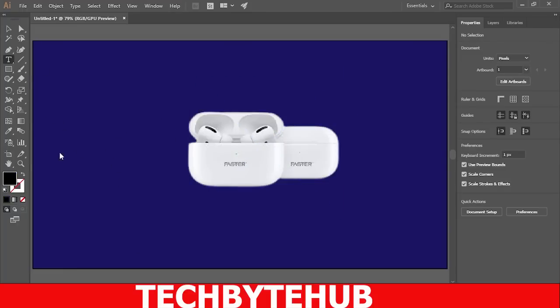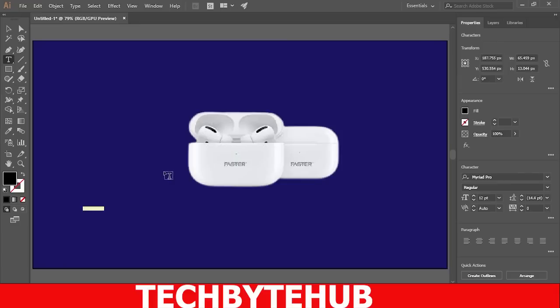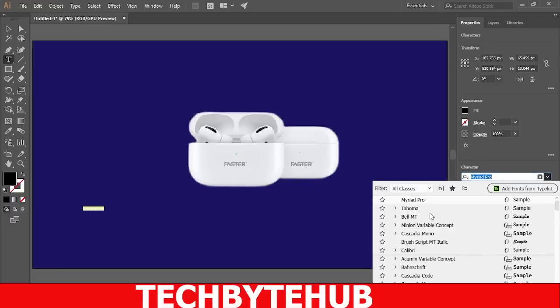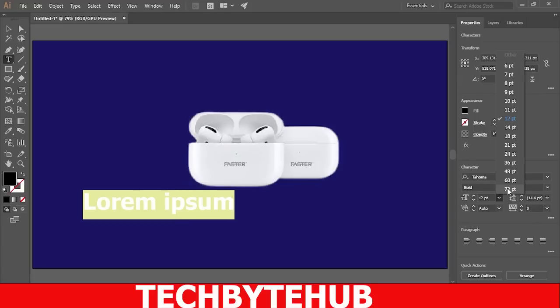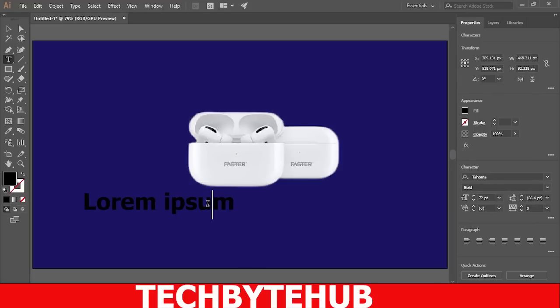First I will click on the Type tool. I will write a few things about earbud. Then I will go to Character, the style of your writing. I will click on this and then select Tahoma, right? Then I will click on the drop-down arrow of Regular and Bold and I will click Bold, and I will select the font size of my text as 72, right?